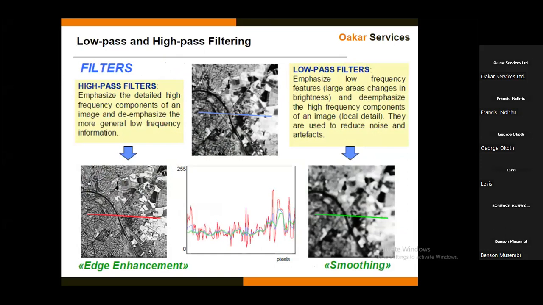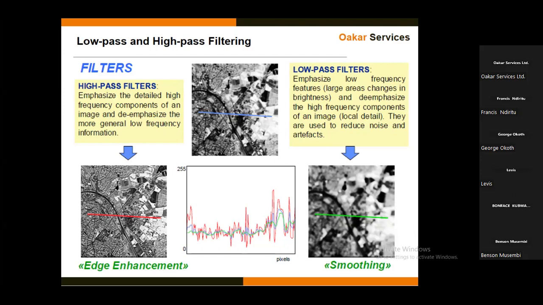So these are the kinds of filters that I was talking of. We have what we call high pass filters and low pass filters, and they have different uses. High pass filters are mainly meant to emphasize edges or linear features. You have heard of edge enhancement. Basically, it is just to emphasize the detailed high frequency component, especially where there is a linear feature or an edge.